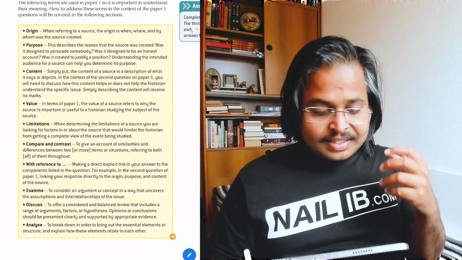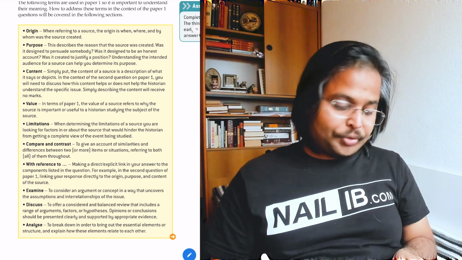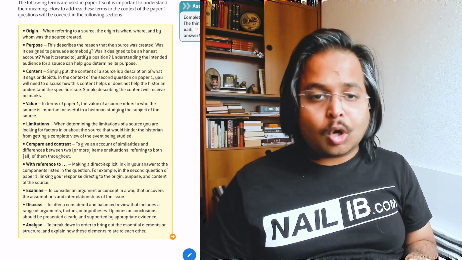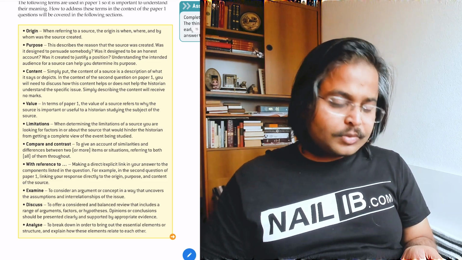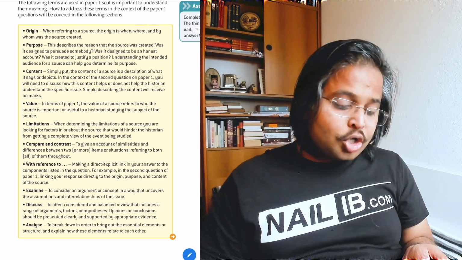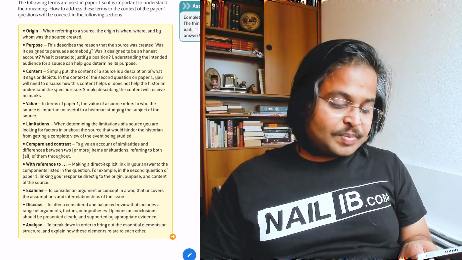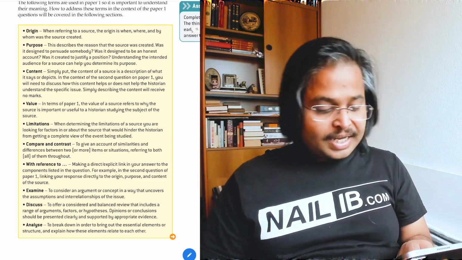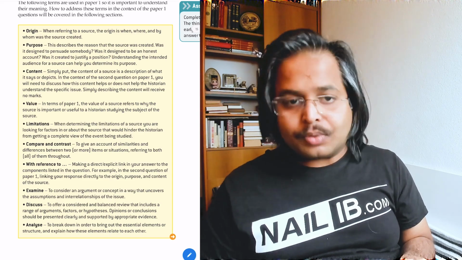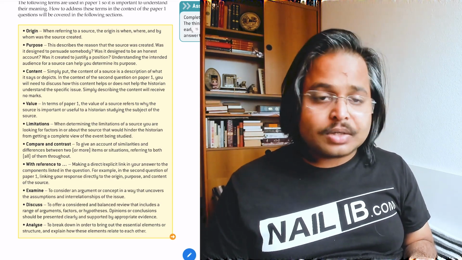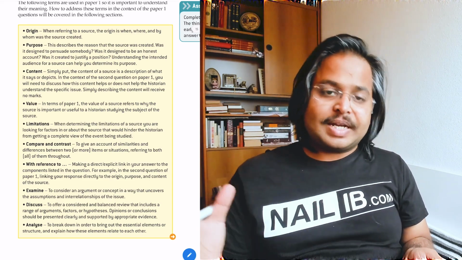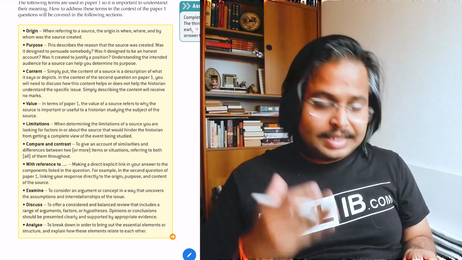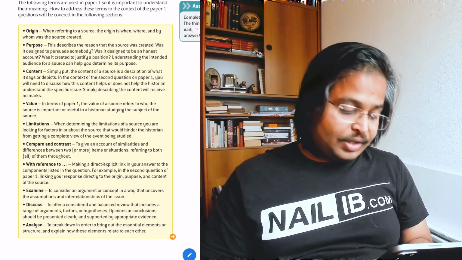So, that is why the limitation is also something very important to understand and, of course, comment on, especially for question 2. Compare and contrast, which is our third question, is to give an account of the similarities and differences between two or more items or situations, again referring to all of them throughout. So that's a running commentary that's expected out of you. Please don't think of it in a schematic manner, A and then followed by B. That is something very important in terms of compare and contrast.